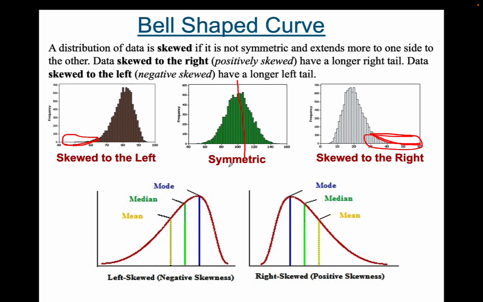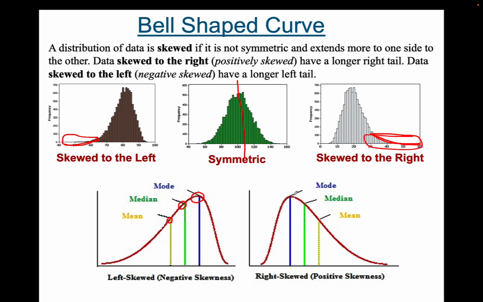Okay, so what does that mean statistics-wise when we're crunching numbers? We've got all this data. Well, when we find the mode, that's the most frequently represented data value, that's always going to be the tallest point. We know that because that's the highest bar. If you then calculate your median, that's where you line them all up in a row and you find the one in the middle of the row. If your median is to the left of your mode, and finally, another measure of center is called the mean. That's where you add up all the values and divide by the number you added up. If that is even further left of the median, that is when you have negative skewness or left skewed.